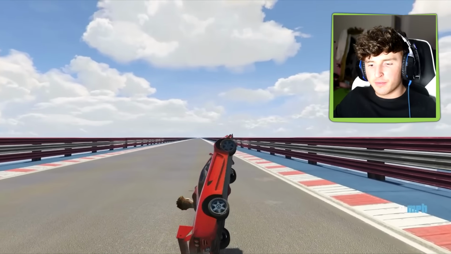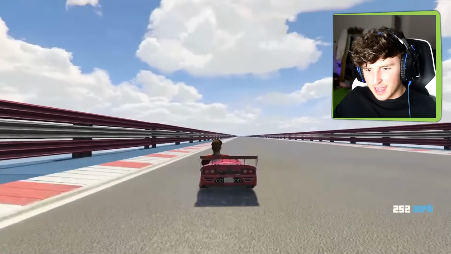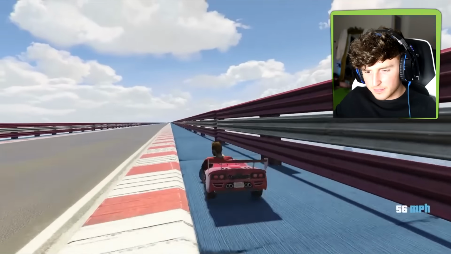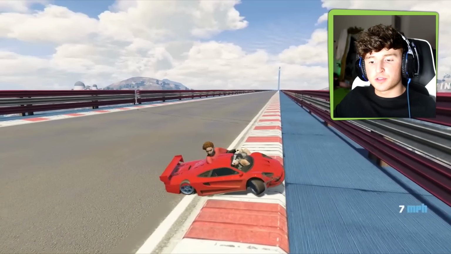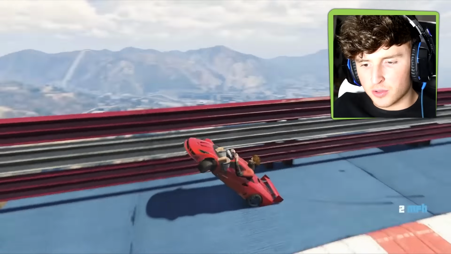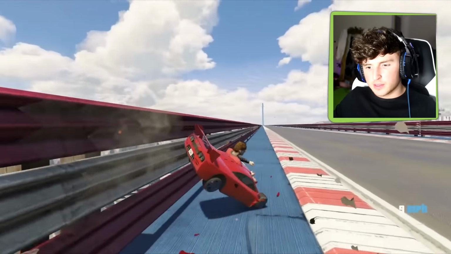Yeah, this car is very fun, but look at this. Why does it look like that? Oh, and I forgot this one can also jump. You see that? Whee! Ouch. Okay, on to the next one. This one's very fun though. It's like a drift car.